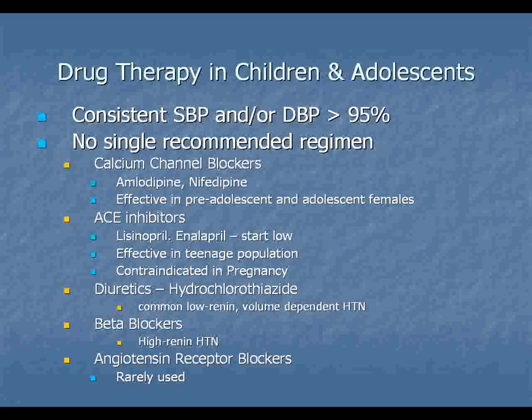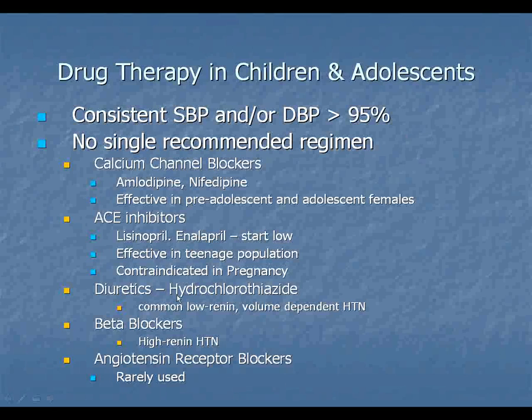Oh, and finally, I'm sorry, I know we're running long, but systolic blood pressure and diastolic blood pressure, if consistently greater than the 95th percentile on your 24-hour blood pressure monitor, suggests true hypertension and not white coat hypertension. There's really not a single recommended drug regimen for children. It depends on the patient, just like it does in the adult population.